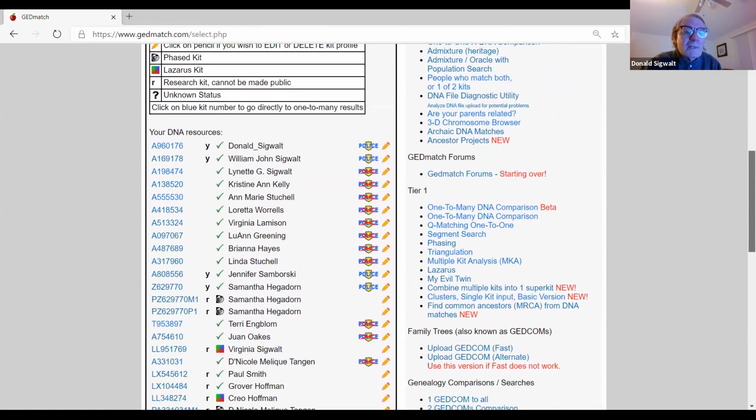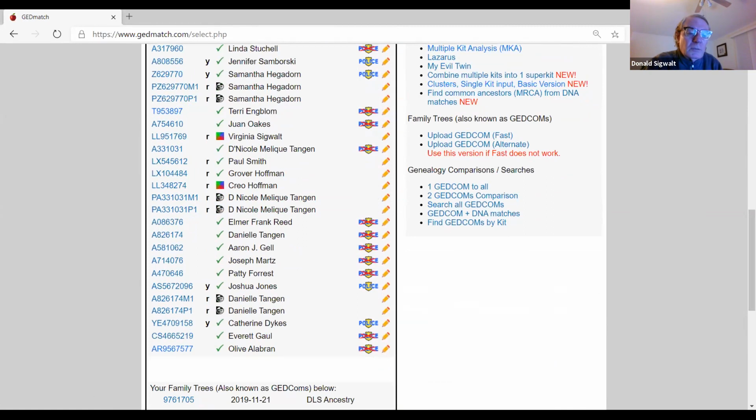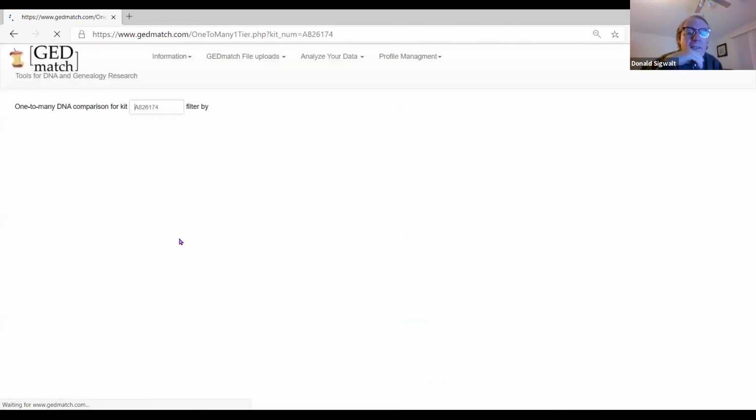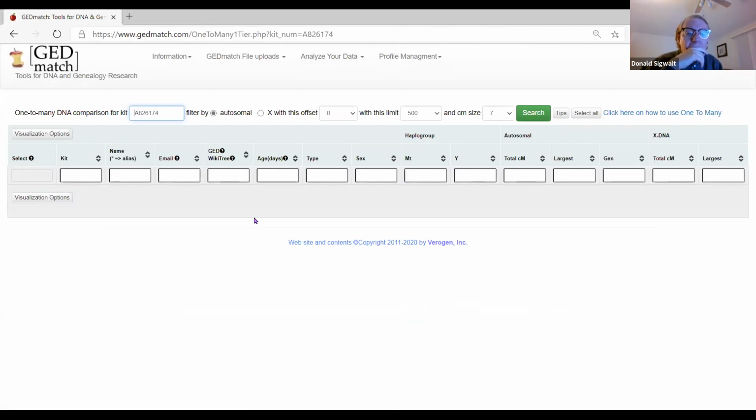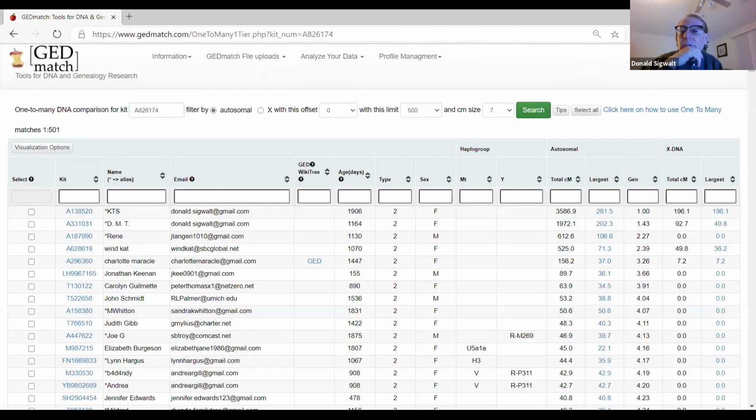All right, so I have a whole bunch of people on GEDmatch. Here's Danielle's test. I'm just going to click on that. And it's going to take me to her list of matches on GEDmatch.